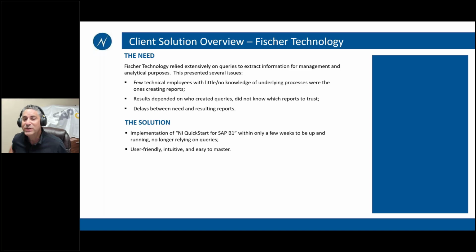So what happened was we created the solution called QuickStart for SAP Business One, where customers can be up and running in 2 to 3 weeks, very quickly in regards to working with the system. And it's very business friendly. So a business user can actually work with this, and we can sit down with the user and show them how quickly and how easy it is going to be. And once we show that in the demo, you'll understand the type of flexibility that we provide to the business user. We really gear it towards the business user.